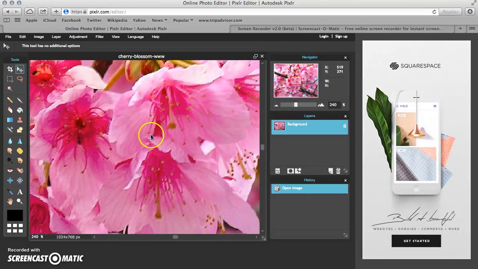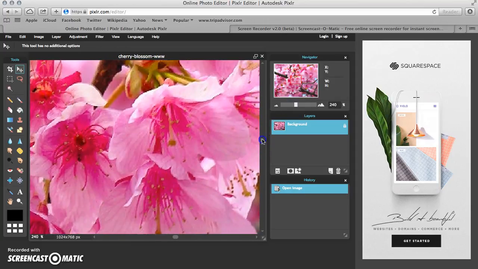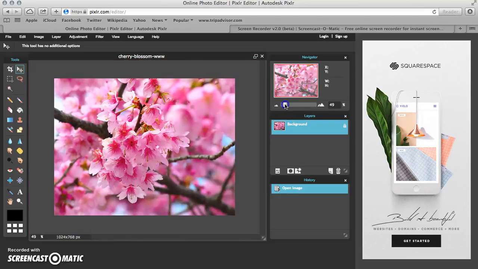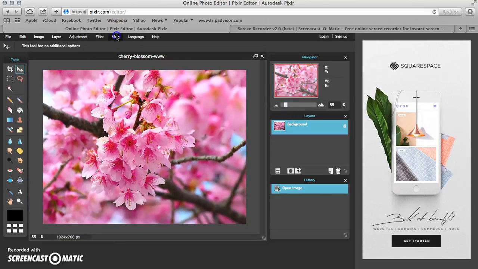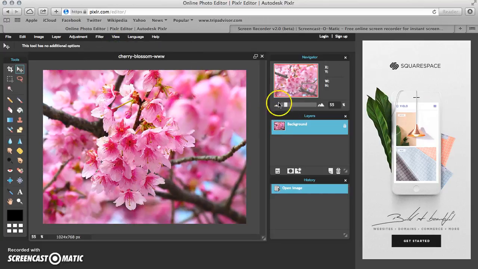We see where it zooms in here, and then it gives us this full version of the picture here, so we know where we're at on the photo. You can zoom in through view, but using the navigator here gives you a little bit more control of what you're seeing.